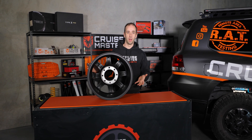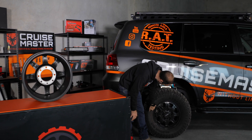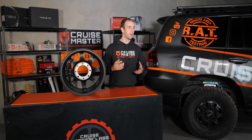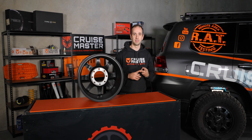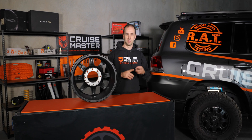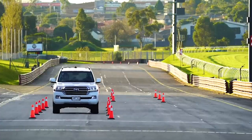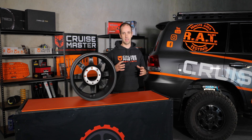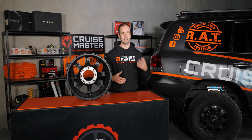Obviously on top of that is the tyre as well. You need to make sure that the tyre's capacity — which is in the information on the sidewall — also is higher than the new axle capacity rating. Lastly on tyres, you also need to consider tyre size, because the brake testing and ESC testing done as part of the SSM is done with a certain tyre size. So if you substantially increase that tyre size, your braking won't be as effective and ESC may be affected as well. Generally, as part of a GVM increase, you can't go past the tyre diameter that was tested on by the SSM provider — Pedders, ARB, AEV — and they'll be able to give you guidance on what that is.